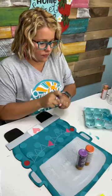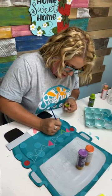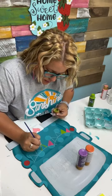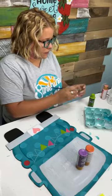Okay, this is the Irish Moss. I love this color. Green is a color that just makes me so happy. Oh, look how bright that is on this turquoise. I love it. And these will probably take two coats anyways, so I'll just do the second coat with a little flat tip brush to smooth out those brush strokes better. Now for the orange.